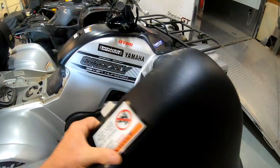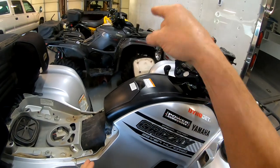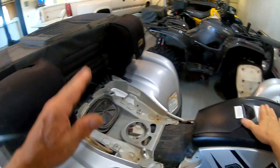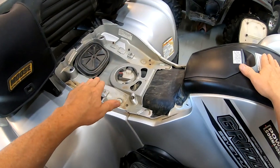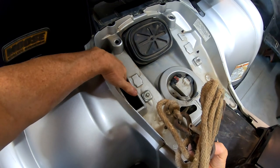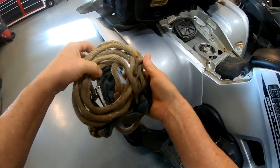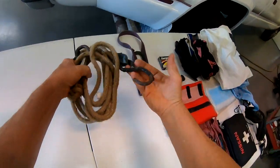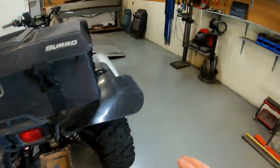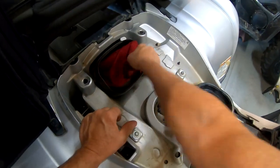Now the Grizzly here — this is a 2015 — the storage is under the seat. The newer Grizzly body style, 2016 and up, has center storage and storage in the back, but on this older body style it was under the seat. There's a tow rope in here — it's been wet but it is a tow rope. I guess that goes over with the rope supplies. You never know — I think we had an old Polaris out one time with electrical issues and needed to tow it.